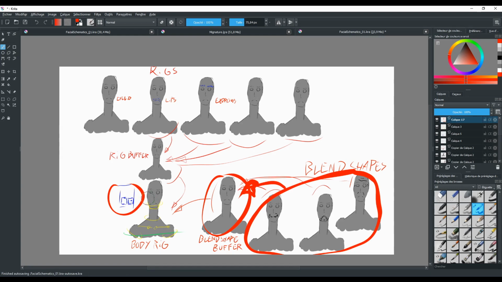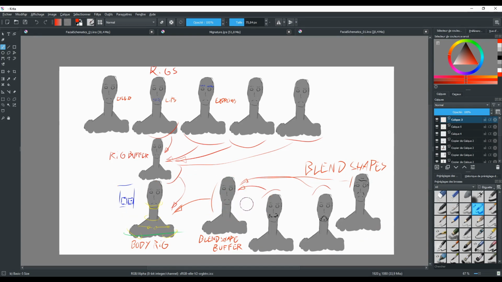So this will be the controller that will be piloting the transition between the different blend shapes. And then after all the blend shapes are correctly rigged, we will transfer the deformation of this mesh onto this mesh afterwards.